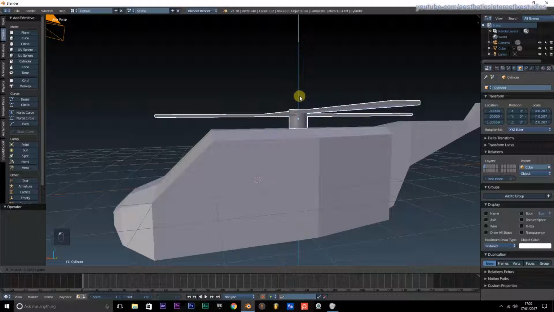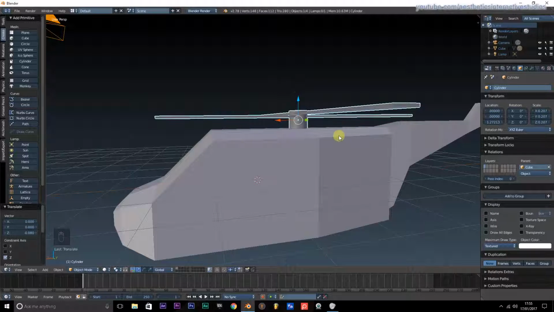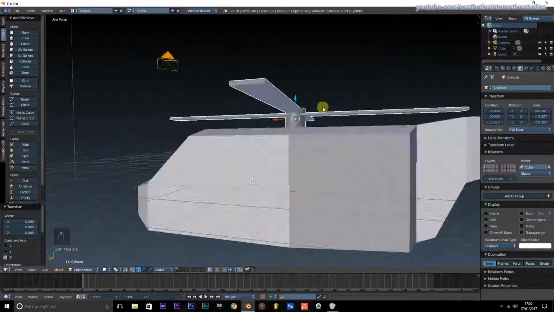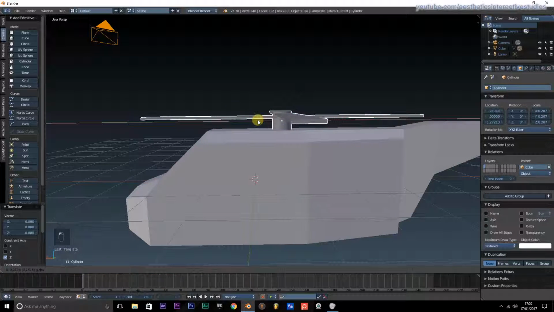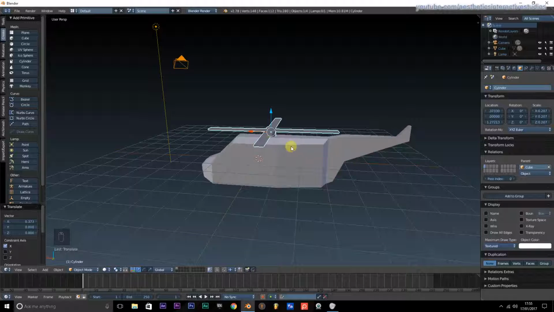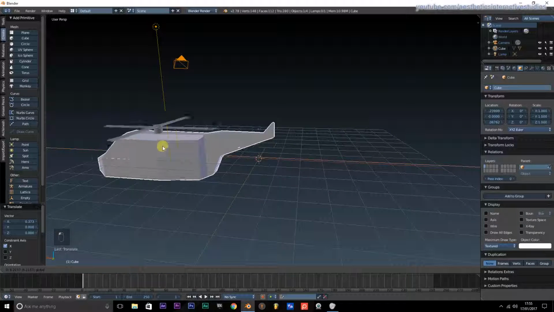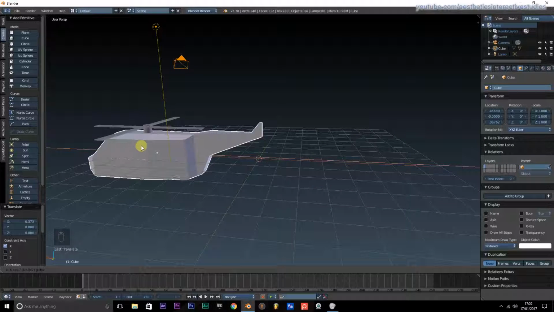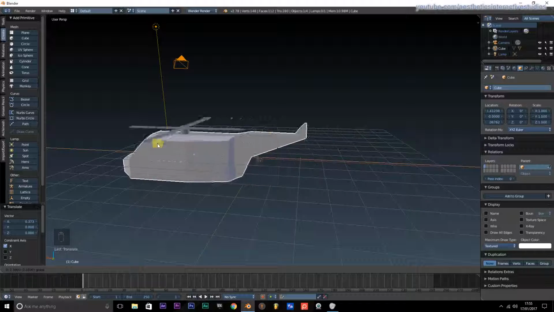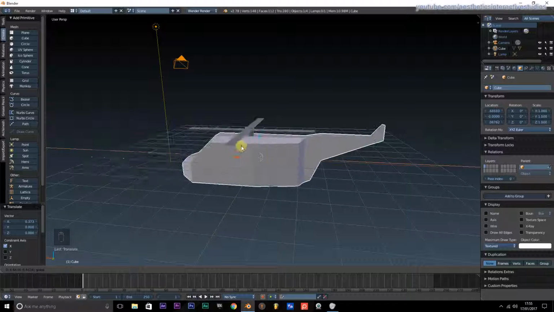Now let's just drag that down a bit. But if you have noticed, the rotor blade had moved position. We're just going to bring it forward a bit, just to make it a bit aerodynamically believable. But if I click onto this cube and now drag it, you can see the rotor blades are moving with it. And that is how you parent an object that way.